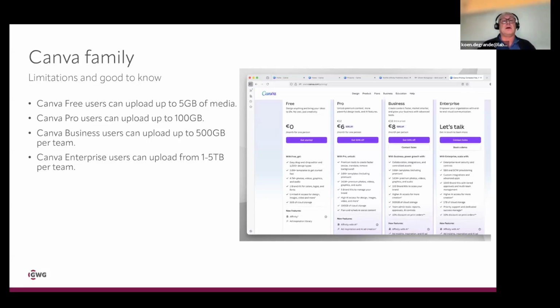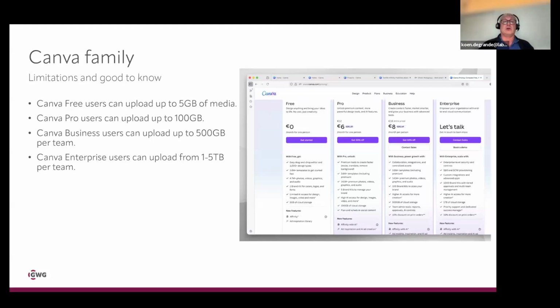So the basic color environment we are working in is RGB. Also for Affinity: Affinity is now free of charge, but it does not contain AI, and if you want to use the AI functionality, you have to have the Pro, the Business, or the Enterprise license.